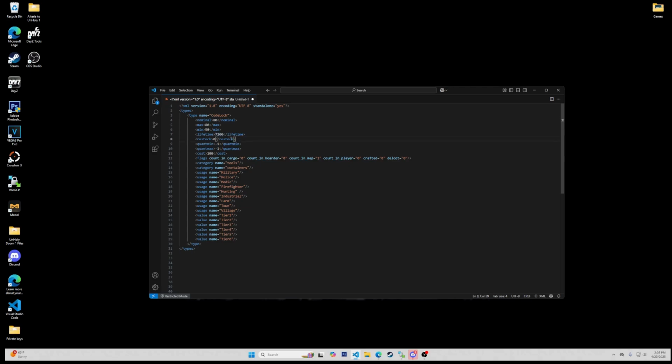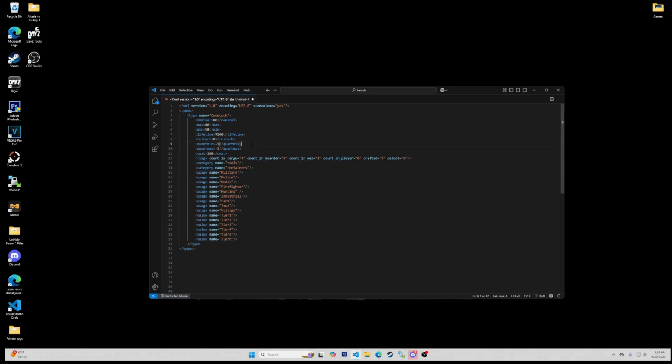Now we are going to the restock line. Restock specifies how frequently the code lock is restocked. A restock value of 0 means the item will not automatically restock, as no cycles are set. A higher restock value, for example, 3, tells the system to wait for a certain number of spawning cycles before adding more of this item, provided it is below the nominal target and above the min.